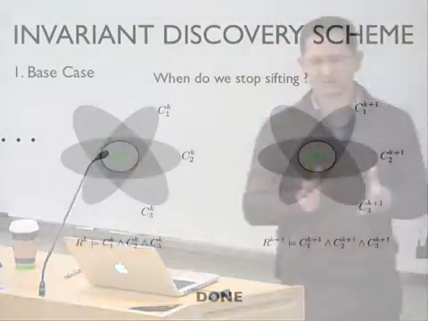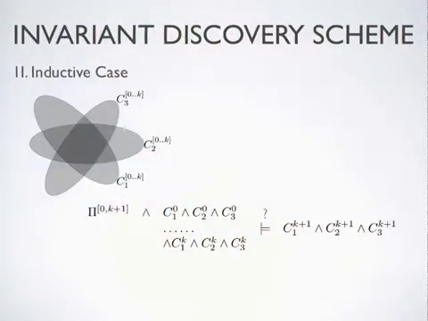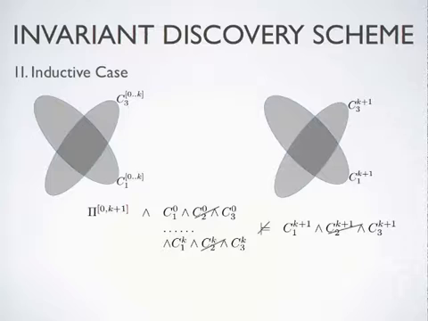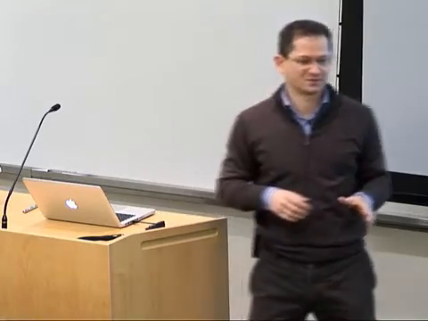So once we get to this point, the conjectures are ones that are possibly invariant. We try to prove them k-inductive, simply by doing the k-induction step. Anything that falsifies the k-induction step is thrown away, again, to be on the safe side. Anything that remains has been proven to be invariant. One thing that I want to stress that I didn't say is that we work with conjunctions. We don't do them one at a time. We do them all together. Why? Because when you get a counterexample, you usually get lucky. A counterexample eliminates several conjectures at the same time. So you want to throw away as much stuff, as big a chunk, as possible.